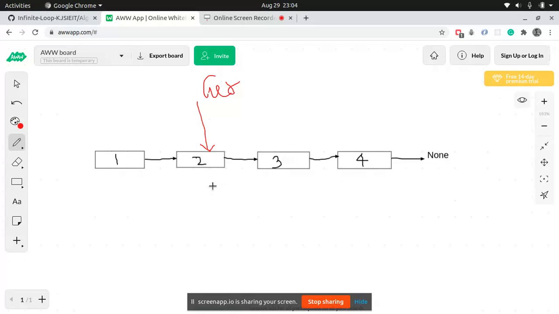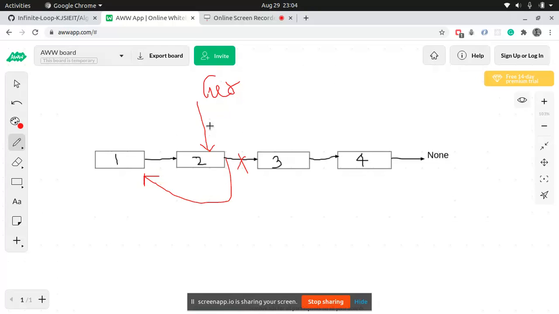So basically, you want to make this pointer point to the previous node, and after you're done changing the pointer of the second node, you want to travel to the next node and change this pointer to point to the previous node.